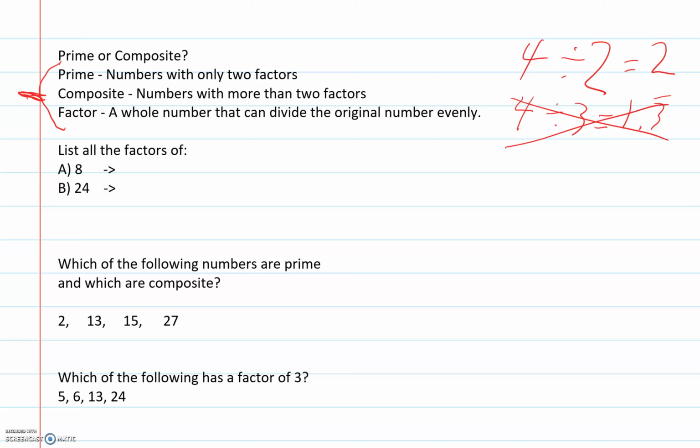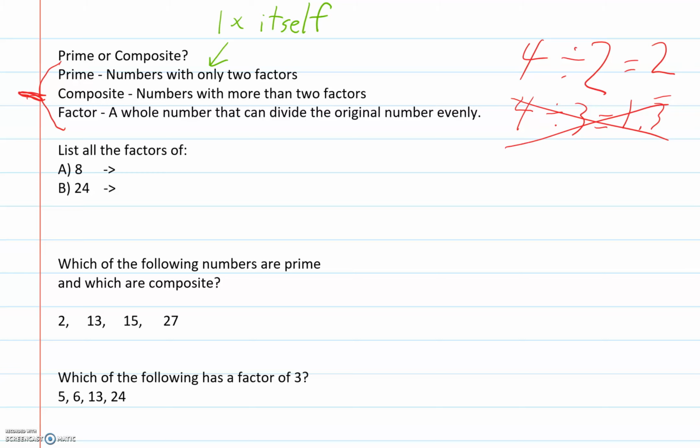Alright, so we have a couple definitions here. So prime numbers only have two factors. So usually that looks like this. 1 times 2 equals 2. There are only two numbers that can multiply to get 2, 1 and 2. That's it. You can't do 1 and 3, you can't do 1 and 4, you can't do 2 and 2, nothing else. So it's usually a prime. Normally we say 1 times itself, those are the only two factors. Okay? That's another easier way of looking at it.